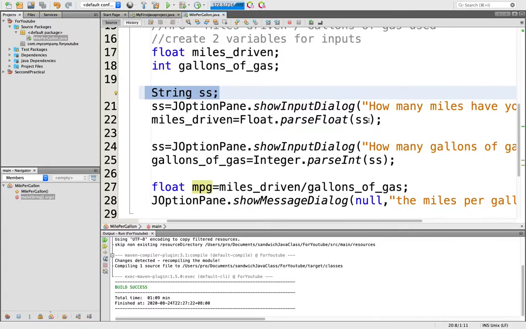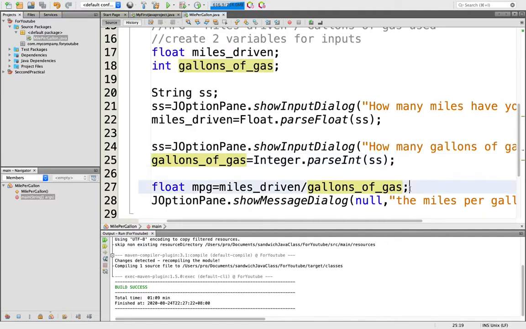Because we want to do calculation, we convert it to its respective data type. milesDriven is a float, so we need to use the wrapper class that can convert it to a float. On line 24, we receive the gallons of gas used, also a string stored in ss, and we convert that into an integer using the Integer wrapper class and store it in gallonsOfGas.